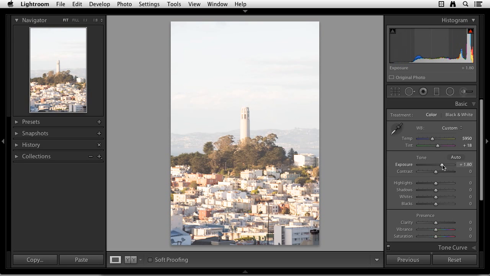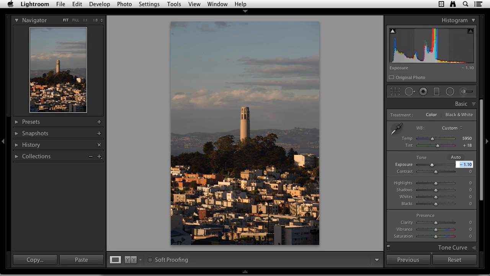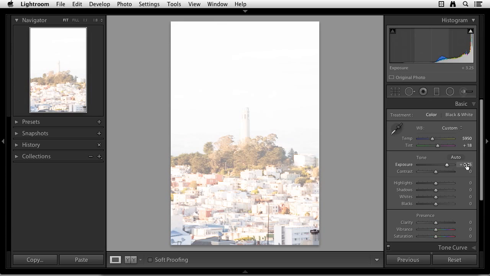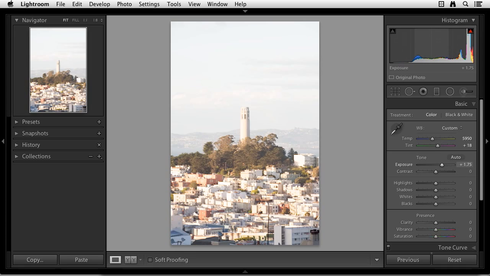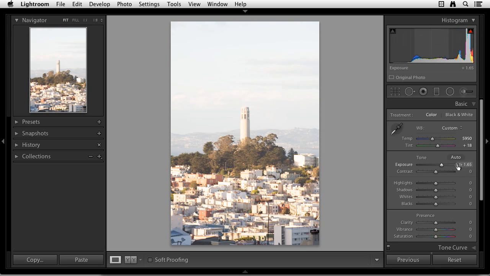So another way of adjusting this slider is you come over here and you see now my cursor, if I click on the number there, I can actually use the up and down keys on my keyboard to control that slider. And this can be very useful if you want to get very, very precise in your adjustments. And then another way to do it is to just hold your cursor over the number and you see the little double arrow appears there. You can slide it. I guess they call that a scrubber. And if you move it to the left and the right, we're moving those values as well, left and right, correspondingly.